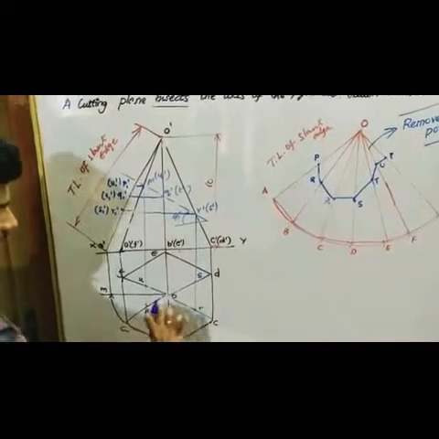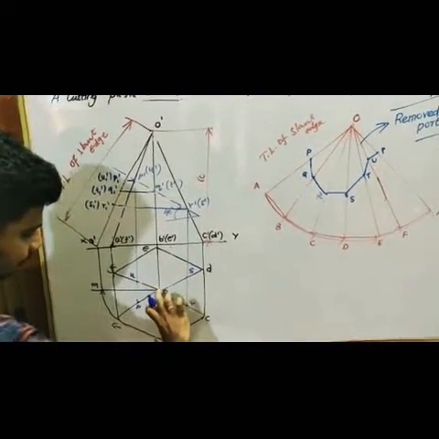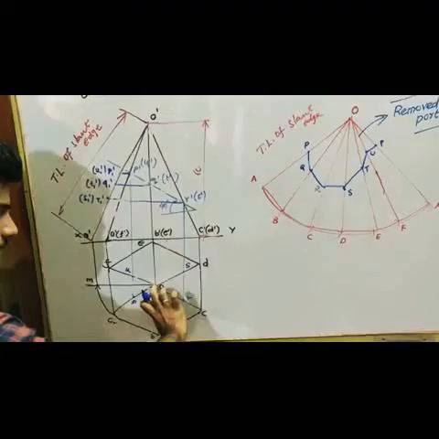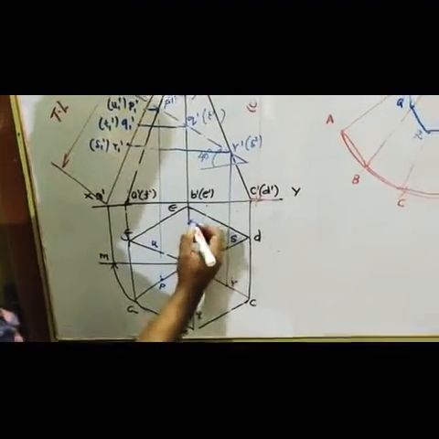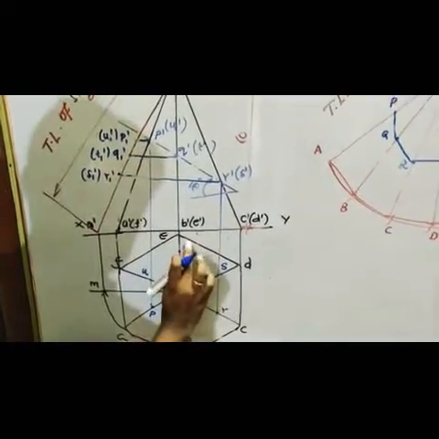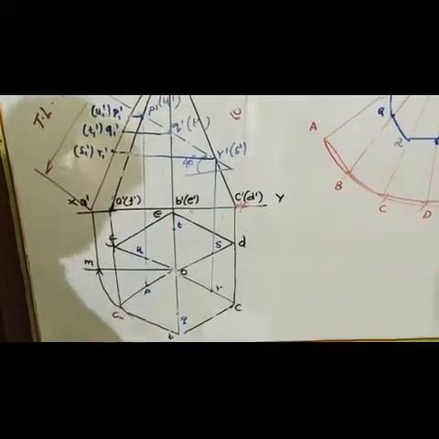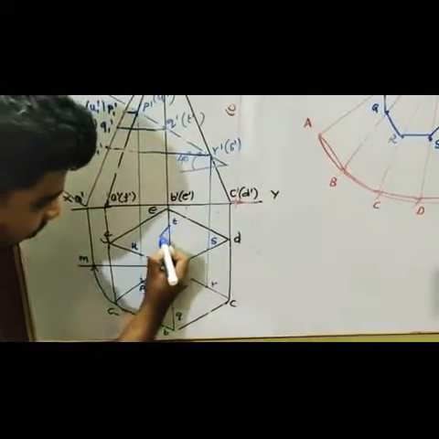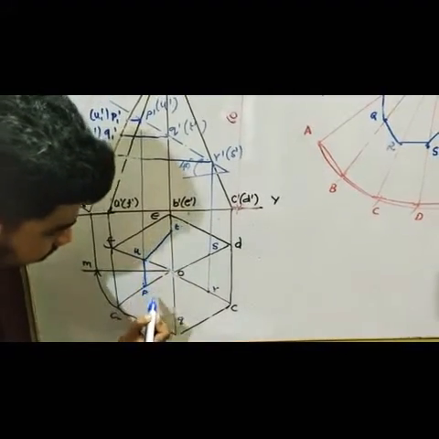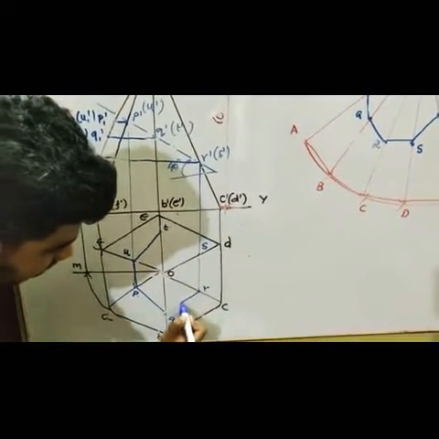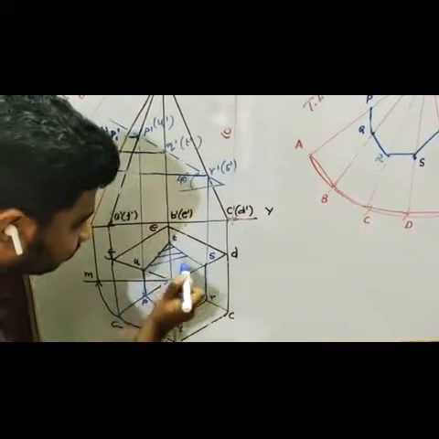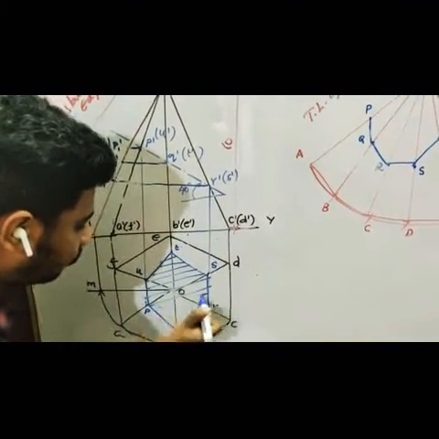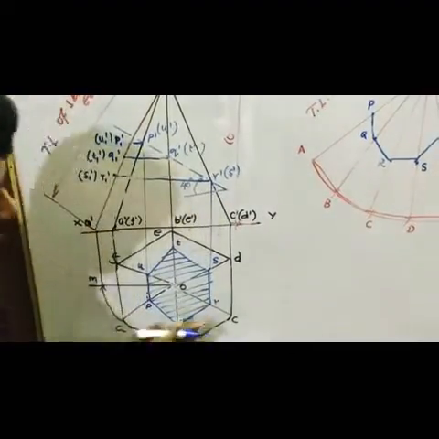In the same way, using a compass, you place this portion on the top also, and that is your point T. So this is your Q. So you connect all these points. When you connect them, you will get a shape like this, and you just shade it. So this is the removed portion of your pyramid.